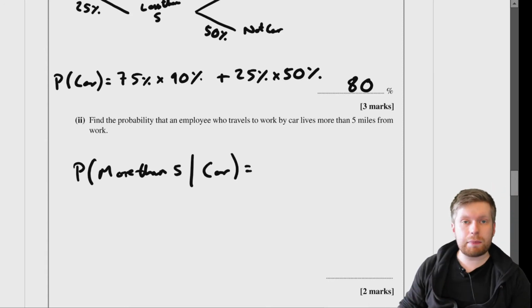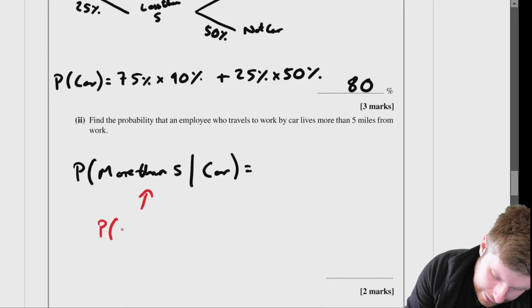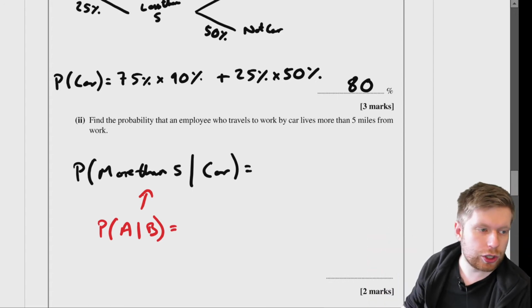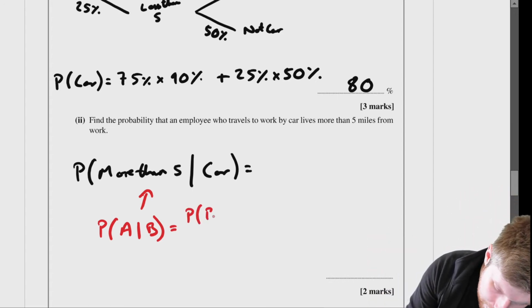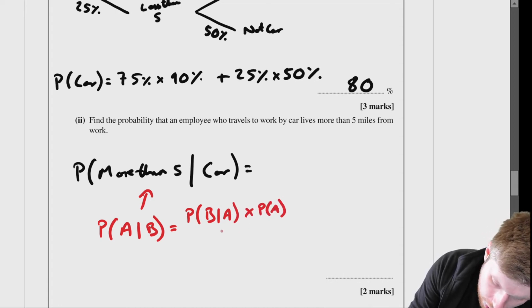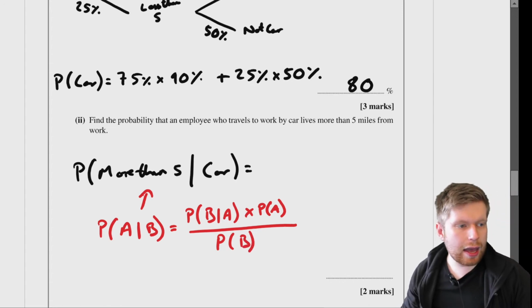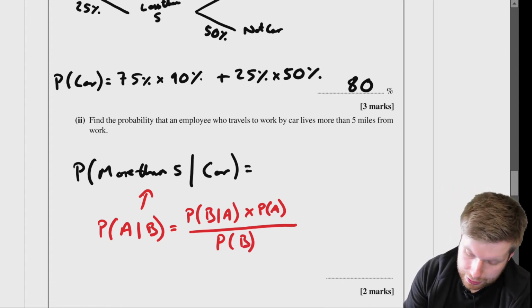Now you notice this is just simply conditional probability, which means we can apply Bayes' formula. So the probability of A, given an event B has already happened or been told to you, should be the probability of B, given event A, times the probability of A happening, all divided by the probability that B happens. Okay, so that would be the way to calculate this probability.